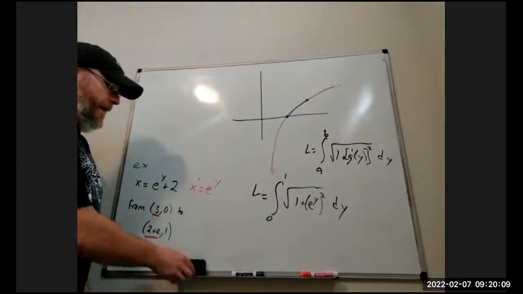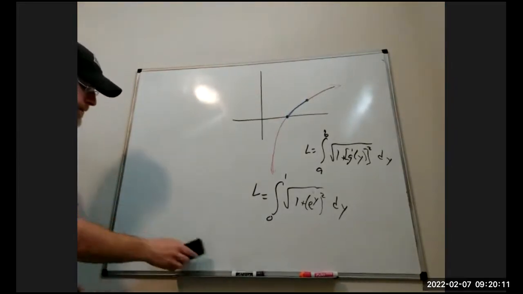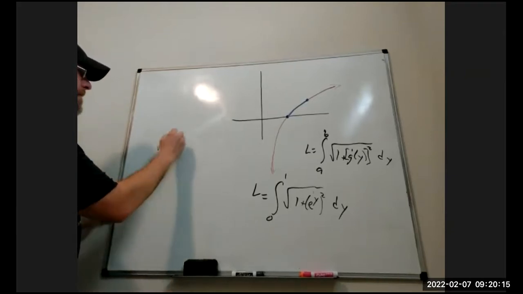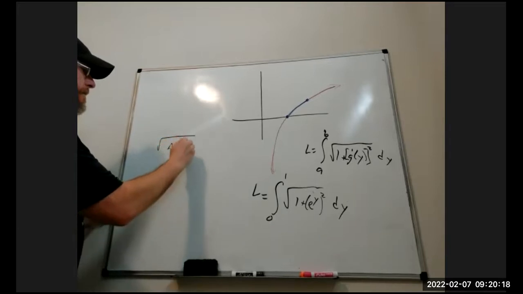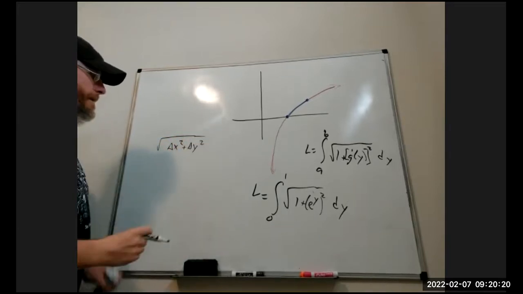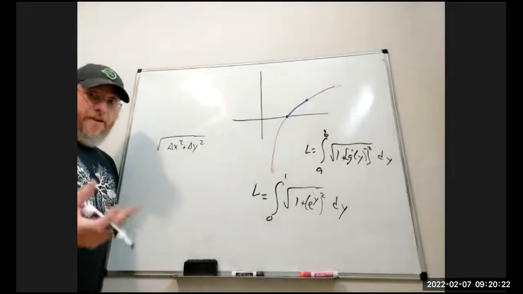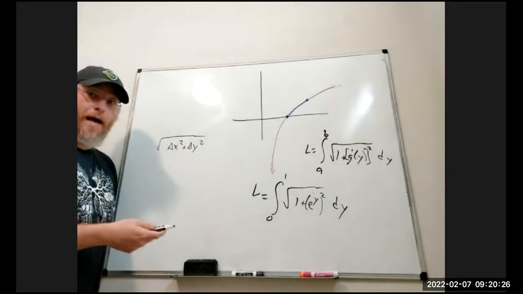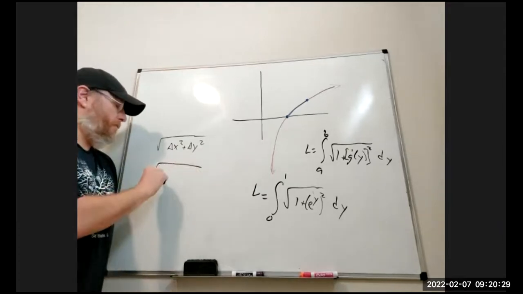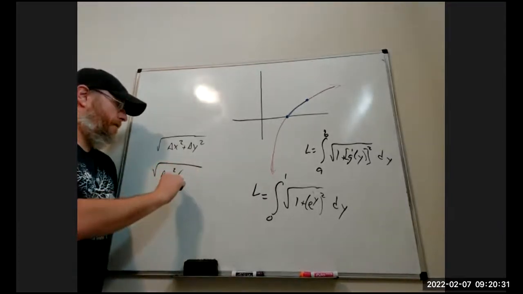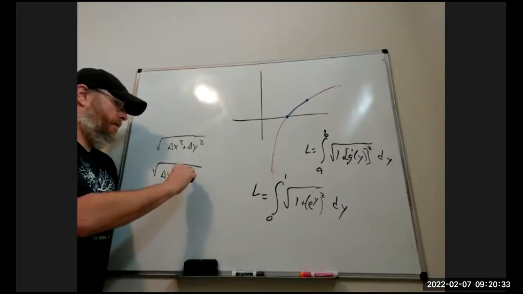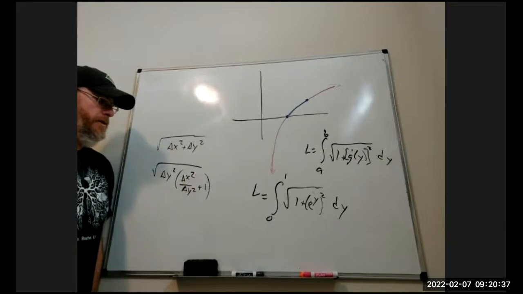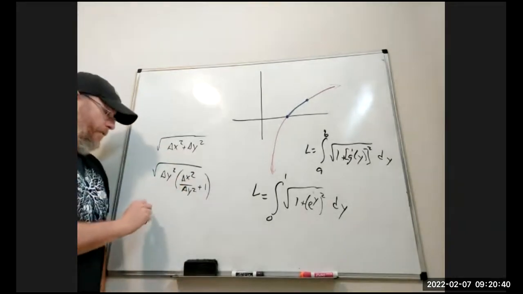And you can algebraically see it if you go back to the arc length formula. Remember what we had was the square root of delta x squared plus delta y squared. And what I did was I factored out a delta x. Well, now instead, let me factor out delta y. So if I just real quick do this algebra. All right, so here's my delta y. I pull that delta y out.